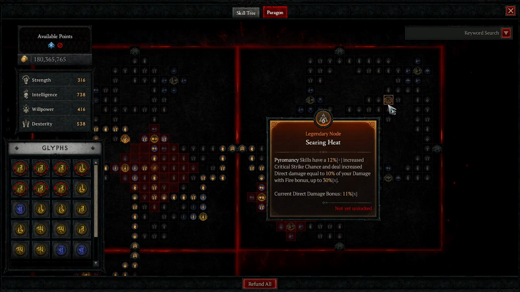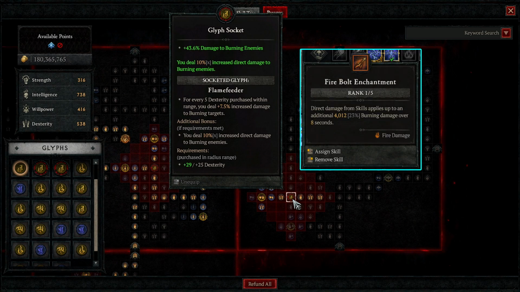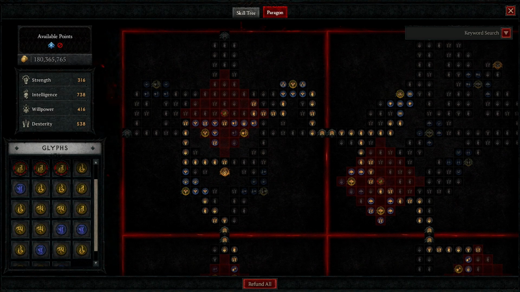Then I headed this way, and the last Paragon board I took is Searing Heat, and the glyph I'm using is Flame Feeder, and this will greatly increase your damage to burning enemies. And this is another reason we took the Firebolt enchantment, so we can get the burning damage. Okay, so that's pretty much the full Paragon board layout for this build.